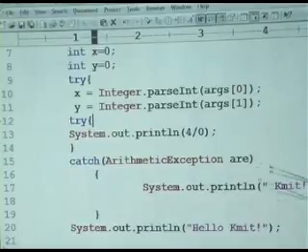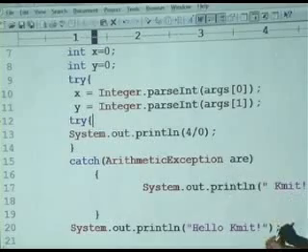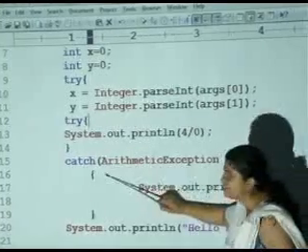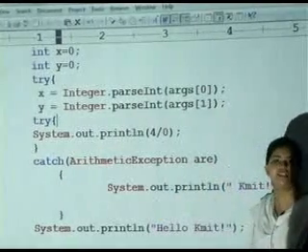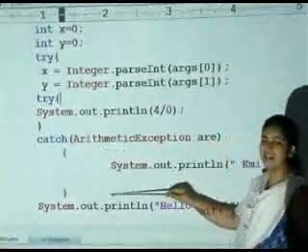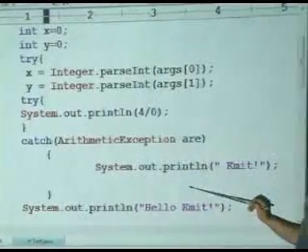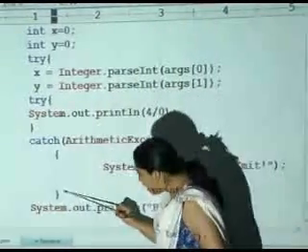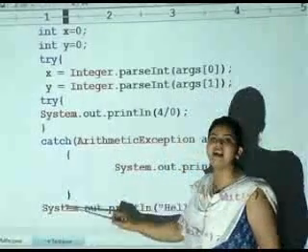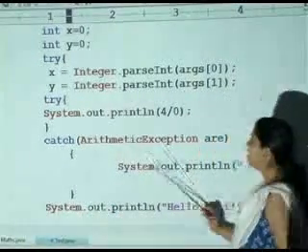You come here and search whether you have a catch block. Now where will you search? You will search only for this try. You will not search downstairs at all. You come over here and you search whether there is an arithmetic exception. If it is there, you execute this catch. Whatever is there outside the catch, you will start your execution from there as it is. Okay, compile this.